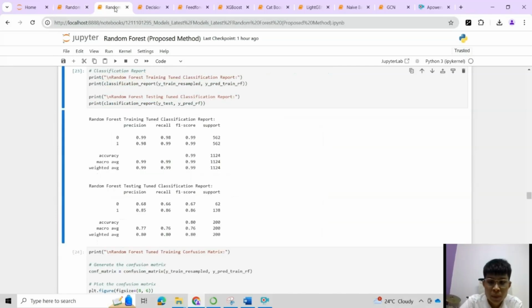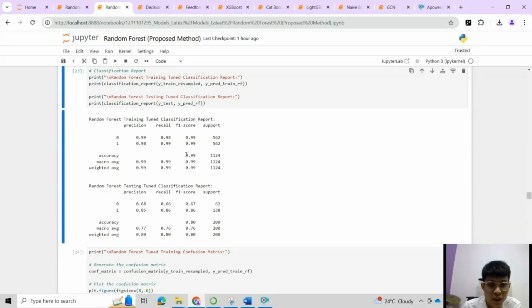So to implement the machine learning expert system, we selected 8 machine learning models. We trained them on the resampled data and evaluated their results. The models used in our project are random forest, decision tree, artificial neural network, and boosting algorithms such as XGBoost, CatBoost, LightGBM, naive Bayes, and graph convolutional network. We have also carried out enhancement to these 8 machine learning models. We have carried out hyperparameter tuning to tune the models. And these are the accuracies for each of the machine learning models after we have carried out the tuning. We will focus mainly on the accuracy since it is the main metric that we consider in this project.